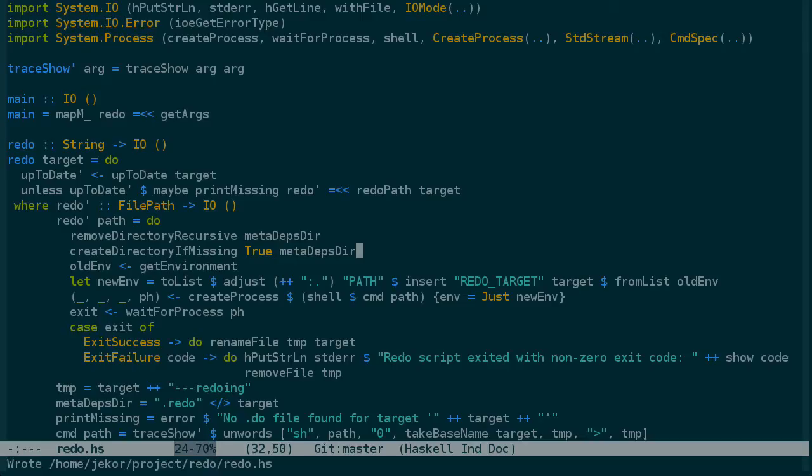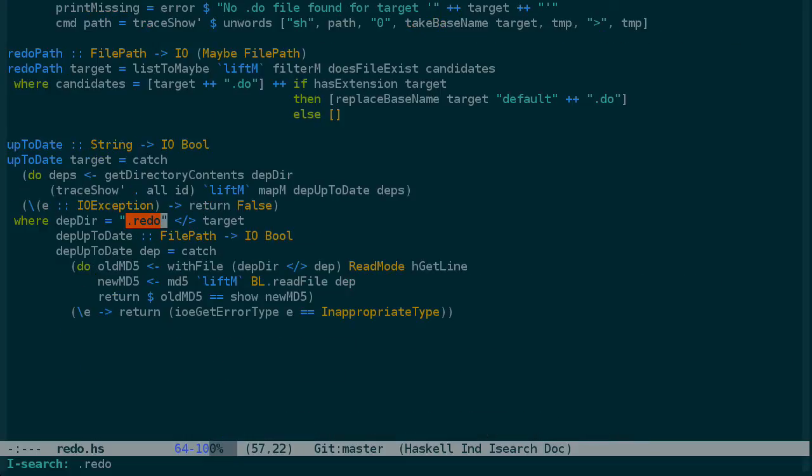And while we're at it, we should centralize anything that deals with this .redo directory, and it turns out that another part of the code is using this same directory when it goes to read things. So let's instead make that a file path argument, meta-deps directory.